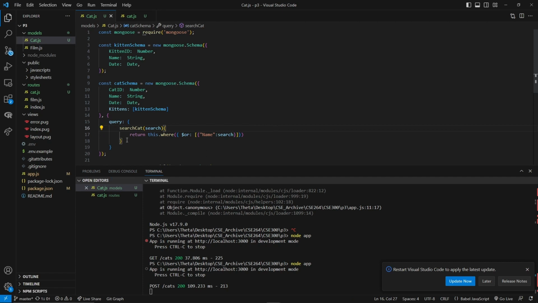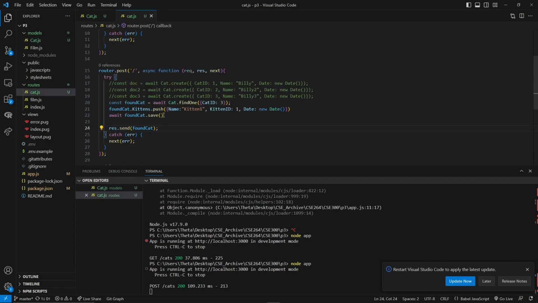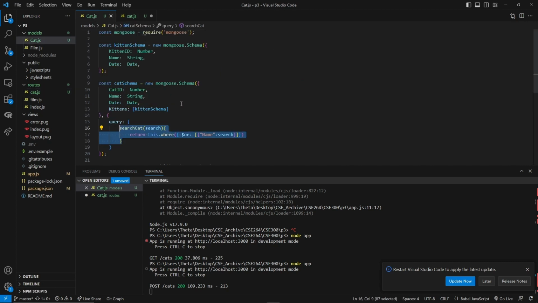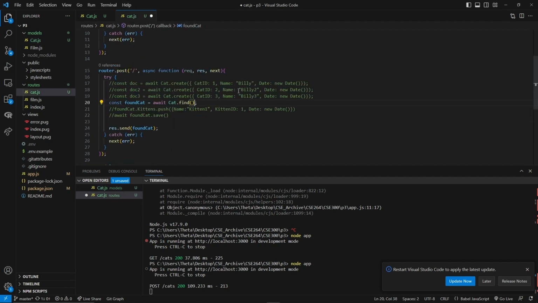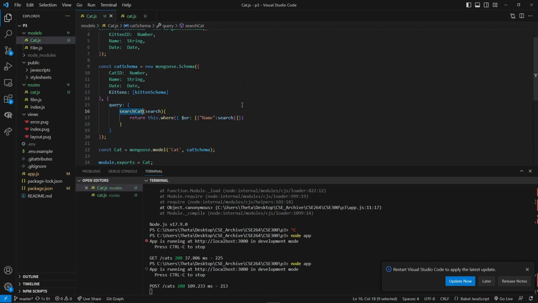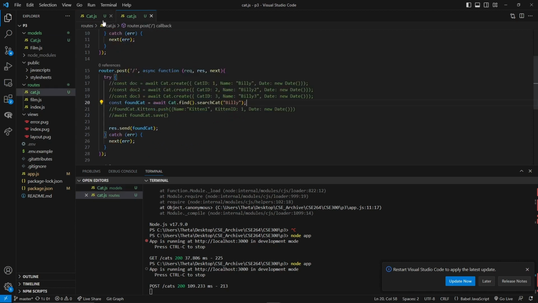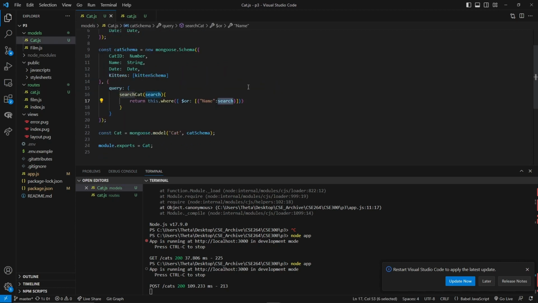So we just have something like this, and then if I go back to my code and look for, instead of something like this, we can do find one dot, or actually find, since you want to return all results that contain this. And then what this does is essentially give you access to this function in your find function, right? As a component of that, and then you can pass whatever into it. So, for example, if I want to do Billy, then this will give me the result where this is equal.